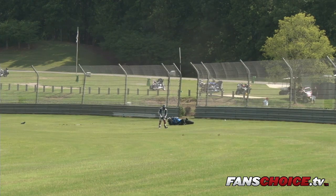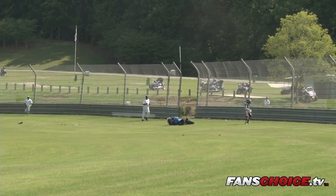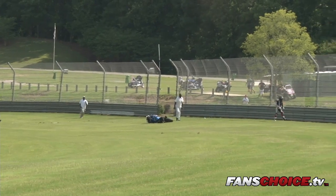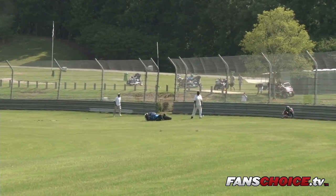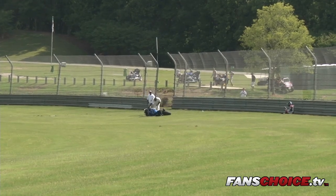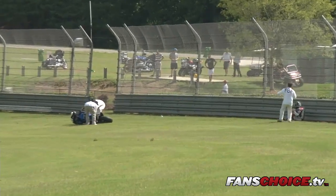Barry? Thank you, Danielle. And while we were away catching up with all the action at Aussie Dave Anthony's pit stall, we've had a big get-off over here, no question, Scott Russell. Well, that's the turn 14, 15 area. That's taken both the Yoshimura Suzukis out of the race. Roger is up, walking around now. He's sitting down up against the Armco. But that was a pretty big one there, Barry.